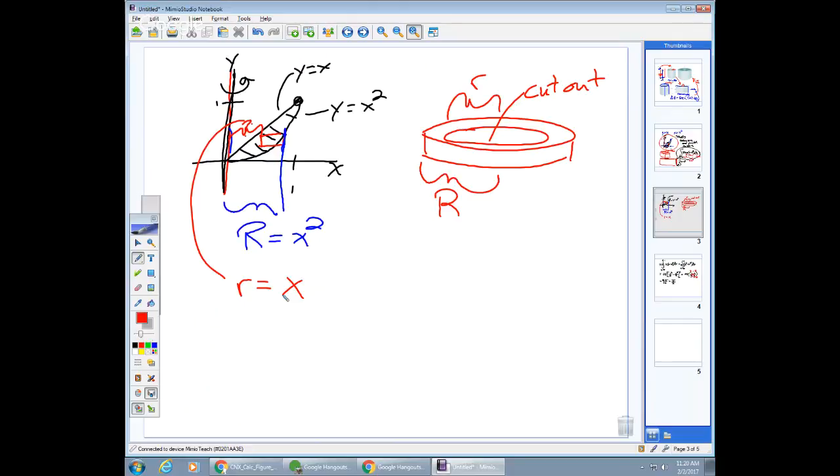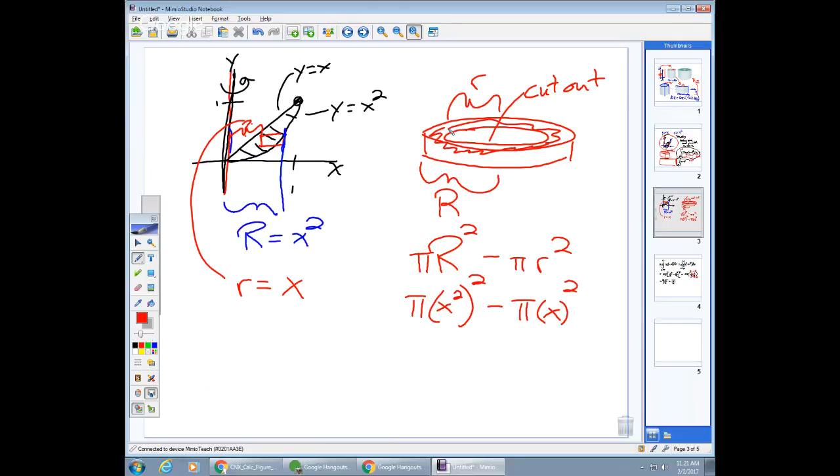And so then this particular washer up there, doesn't that washer look a lot like a cylinder? It's just flat instead of tall, okay? So we kind of switch where directions go. That's going to look like the big disk, which is going to be pi big R squared minus the little one, pi little r squared. And so looking at our stuff here, that's going to give me a pi x squared minus pi x squared. And then, now that's just the surface of this disk. We got to put in the height.